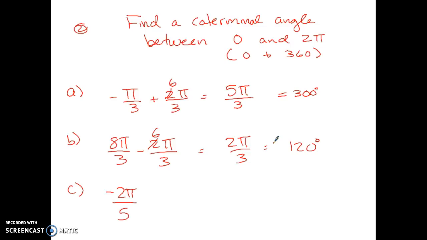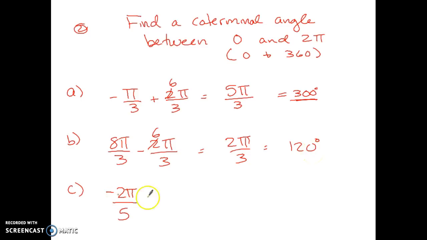Okay? Now, I know that I don't have to do this. I know that 6 pi over 3 is 2 pi. So obviously 5 pi over 3 is going to be less. So if you're not sure how many times you need to add or subtract, anytime the top is less than the bottom, you're good. But we don't want negatives.